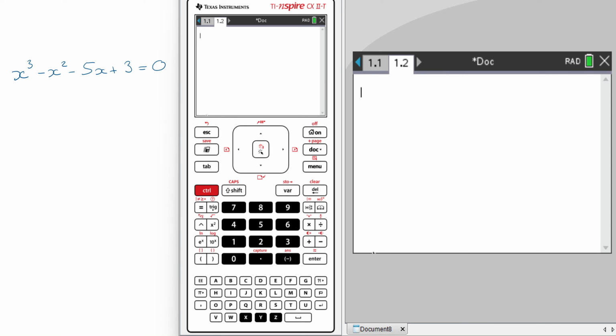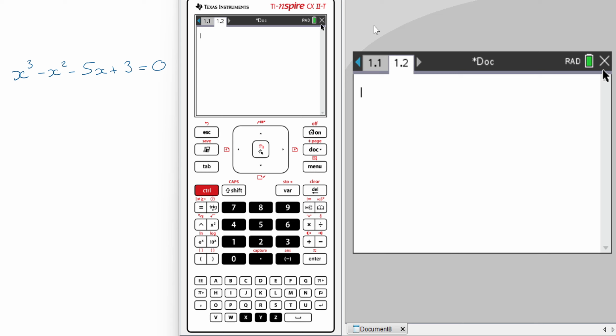In this video, I'll talk briefly about the Polyroots finder function on your calculator. It tends to be more useful when you're dealing with complex roots, but it can be used for real roots as well. So imagine over on the left, I have some polynomial like this cubic, and I want to find the roots, so it's equated to 0.